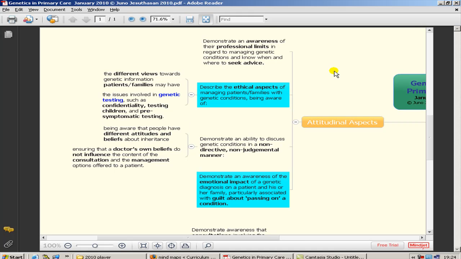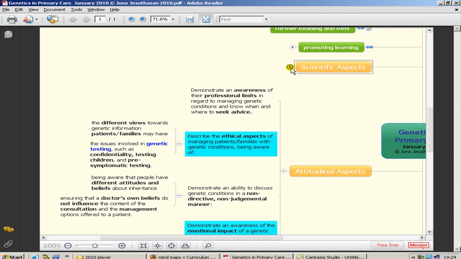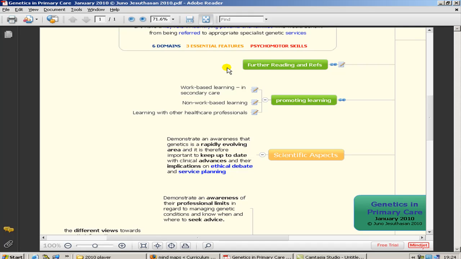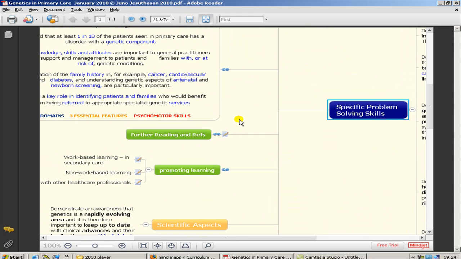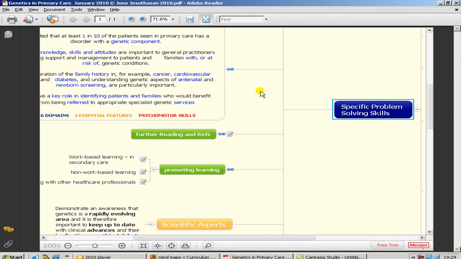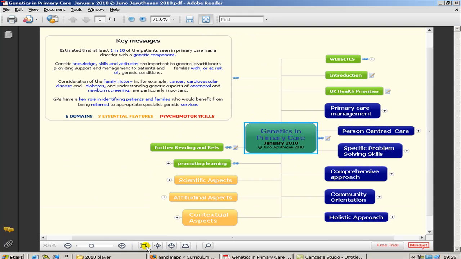A lot of the resources in both the generic and specific websites at the top help you get a feel for these different issues. So just work your way around the map as you do with the others. One can end with the key messages, or one could start and end with the key messages. And the fact that the structure of the map is similar to all the others makes things relatively straightforward.